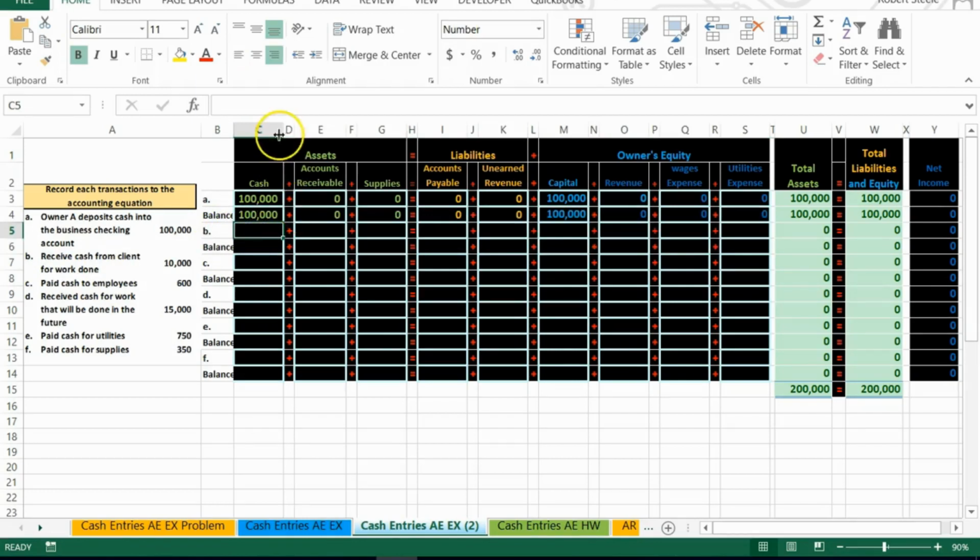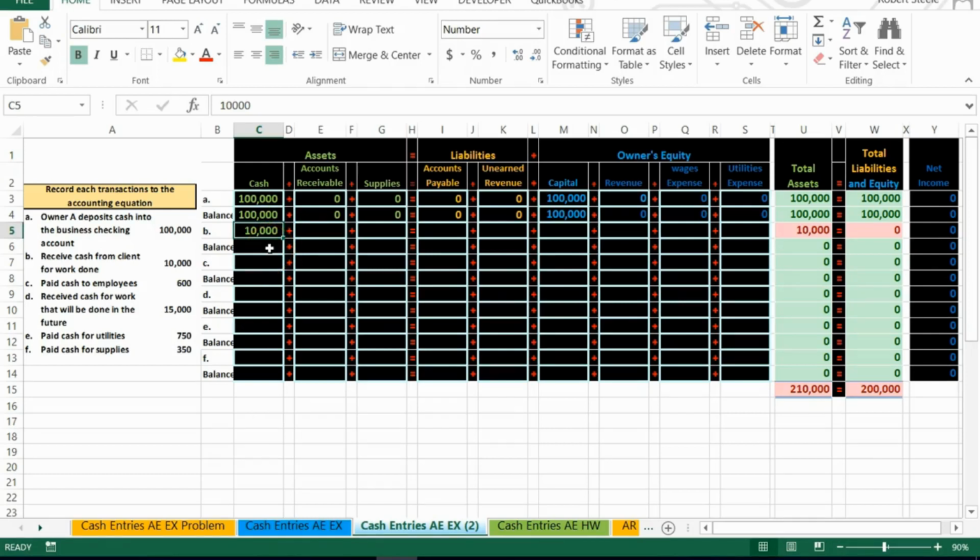Once again, I'm on the cell rather than in the cell. I'm in cell C5 there. We're going to type in 10,000, no commas, and I'm going to select enter, and then now we're off the cell rather than on the cell. We can see the comma in there, and we have the 10,000. Why did people give us 10,000? What's the other account that will be affected?